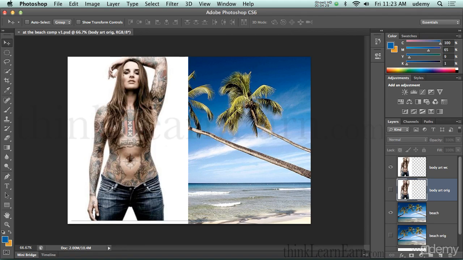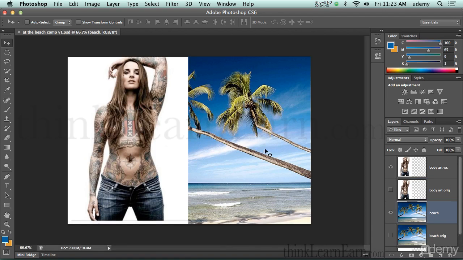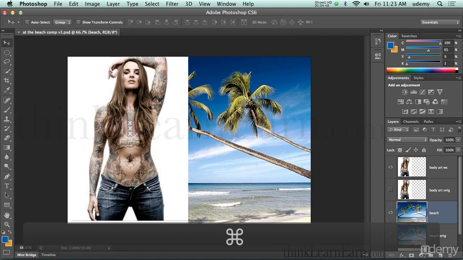I'm in the Move tool, letter V. So if I hold down the Command key on Macintosh, Control key on Windows, I can physically select the layer. Selecting it here selects it here, so I don't have to waste time scrolling through here. In order to make this work, you have to be in the Move tool and hold down the Command key on Macintosh, Control key for Windows.